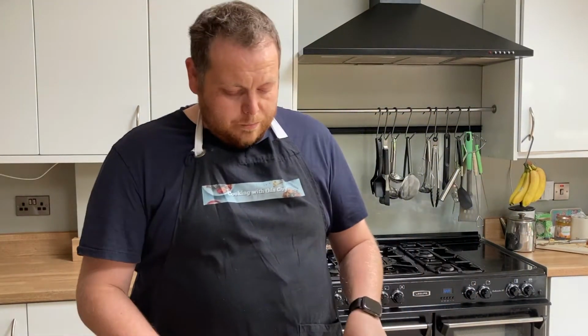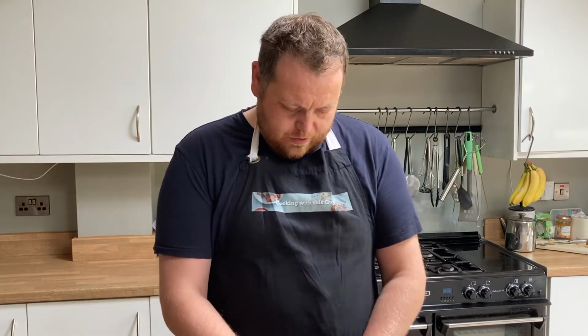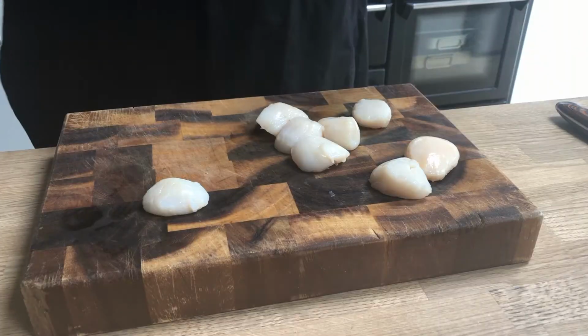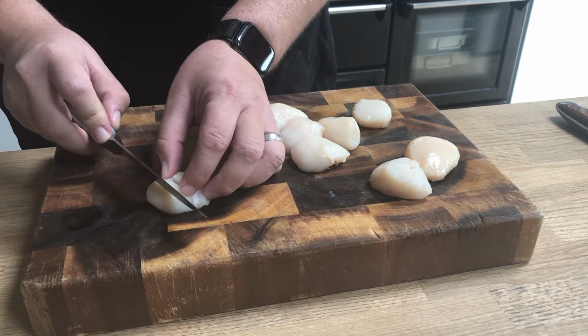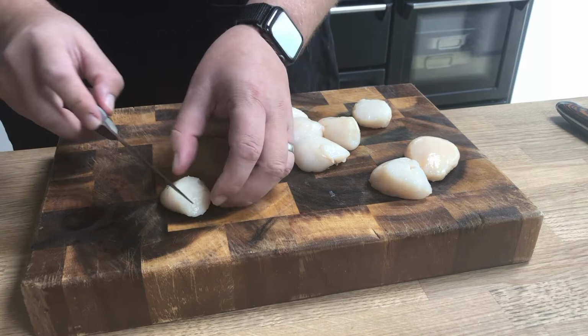Okay, so while the bacon is frying off there, just a little trick I do when we're cooking the scallops here. I'll just show you on this one, right? Now, scallops take 30-40 seconds to cook on a high heat. Now we want to make sure that the heat penetrates the whole scallop. So what I do is I just put into the scallop just a little bit. And then do it again on this side.